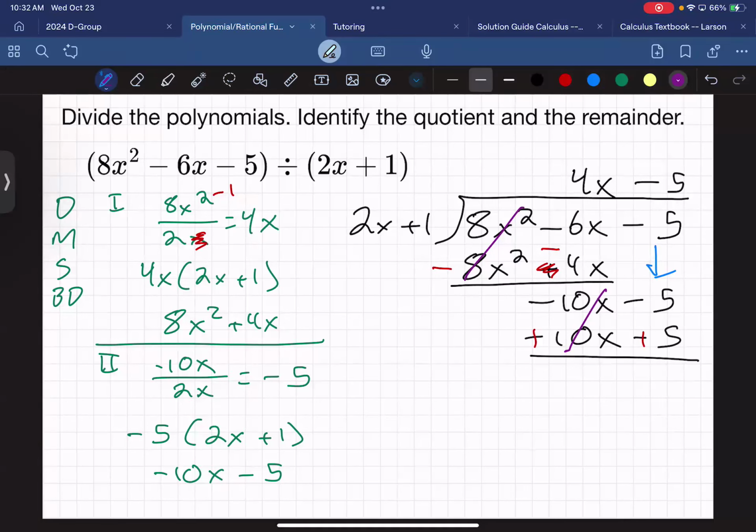Now our focus, make sure you see our focus is the first terms. That's the focus. So when I cross stuff out, I'll typically cross out the first term to say, hey, that did what it was supposed to. It just so happens, what's -5 plus 5? And 0, right? Now I write that 0 intentionally though, because what does that 0 represent now? Yeah, it's no remainder, right? So make sure you see here though, the next step then would be like, hey, my quotient is the 4x minus 5, and my remainder is 0.